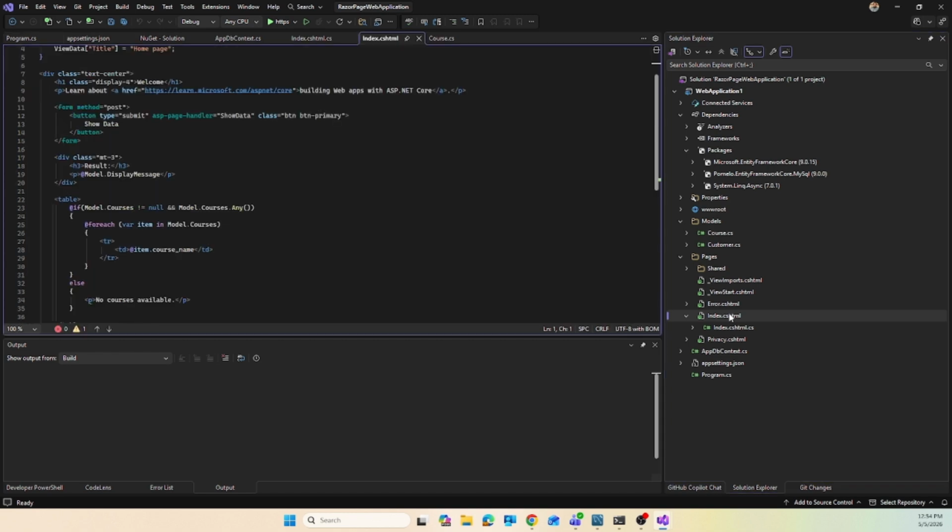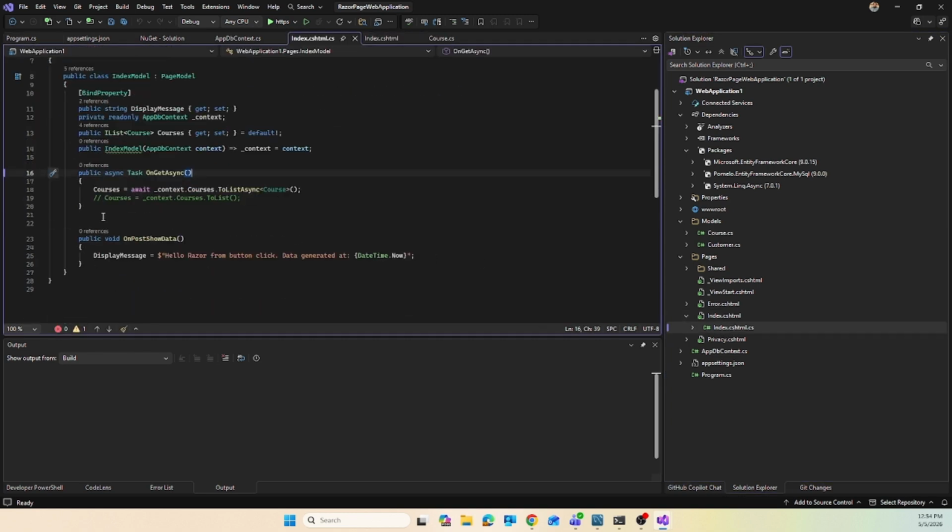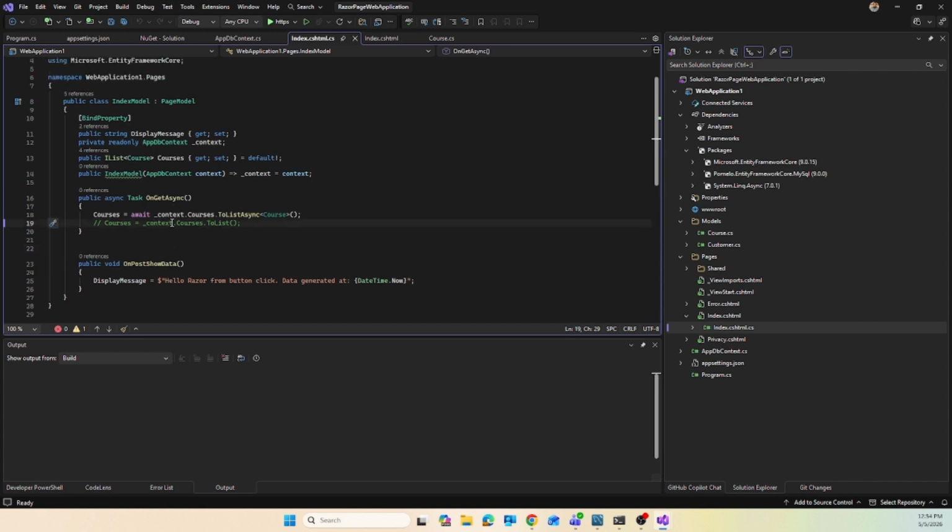And in the Index.cshtml.cs code behind, in the OnGetAsync method, this is the method that will run first when you run your application. So what I have done, I have declared a list of type Course variable. I have declared the constructor.